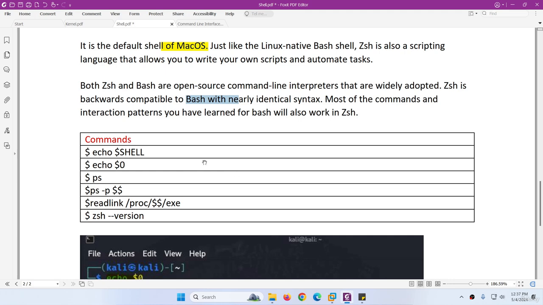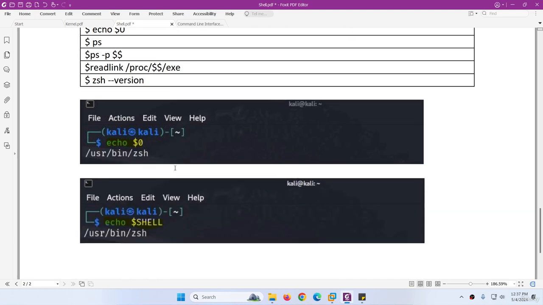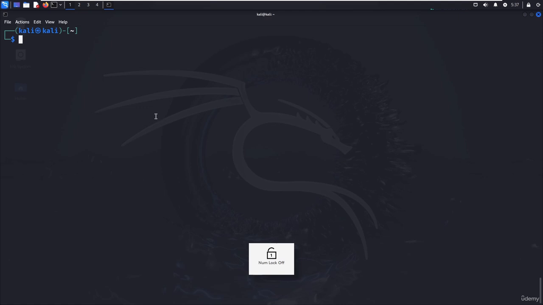Now, how to find out which shell we are using in our Linux? So these are the different commands which you can use to find out which shell you are using. So let's go to our Kali Linux, the new Kali Linux, and here I can type echo and then the $ sign and SHELL in uppercase and hit enter. So you see they say that you will find under the bin there is a zsh. So right now in this new latest Kali Linux we are using a Z shell.